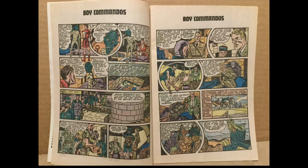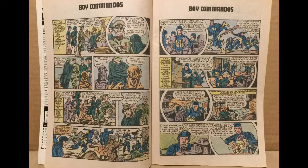So remember, this is Jack Kirby in 1942 with Joe Simon. And there was a war going on, actually, at the time. And I'll tell you what, the more I learn about Jack Kirby, the more I think he is more of a man than most people ever could be. Because he went to the war, World War II, and fought the fascists and the Nazis. And before going to war, he did a year's worth of comics so that he could still be having releases while he was out fighting the Nazis and the fascists.